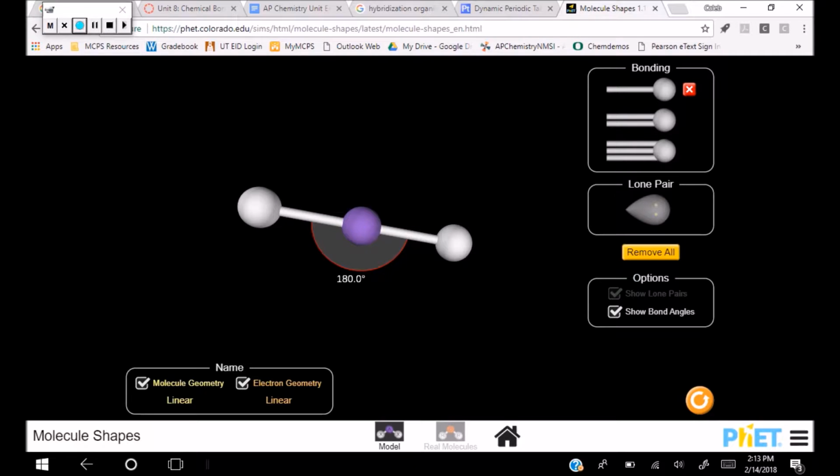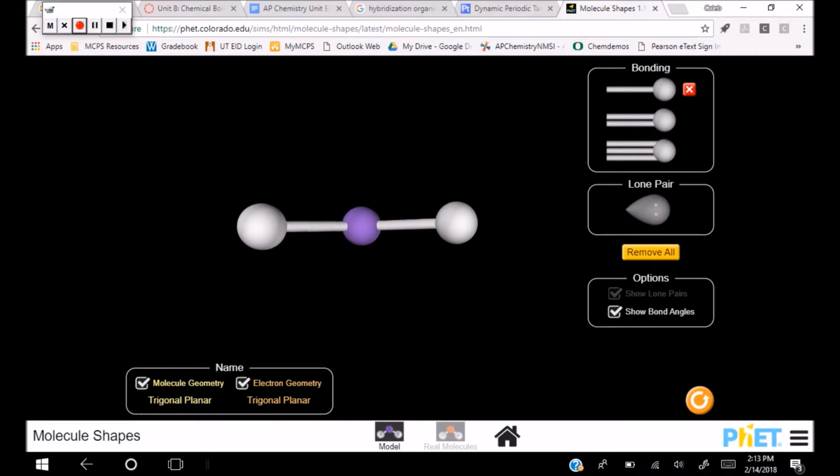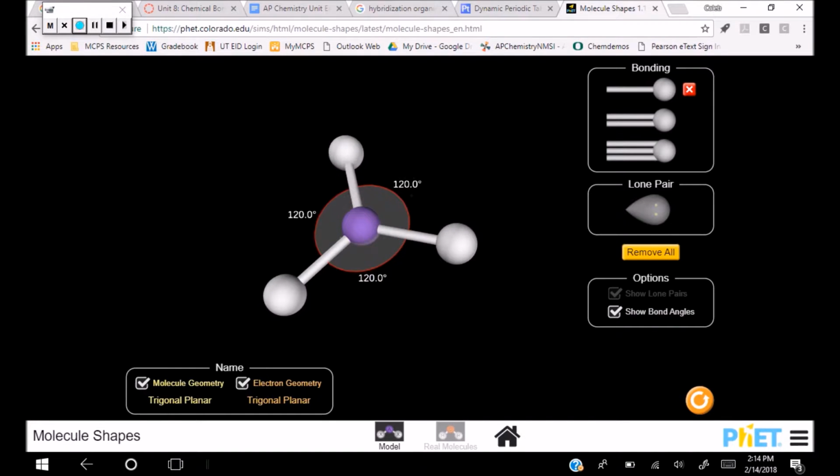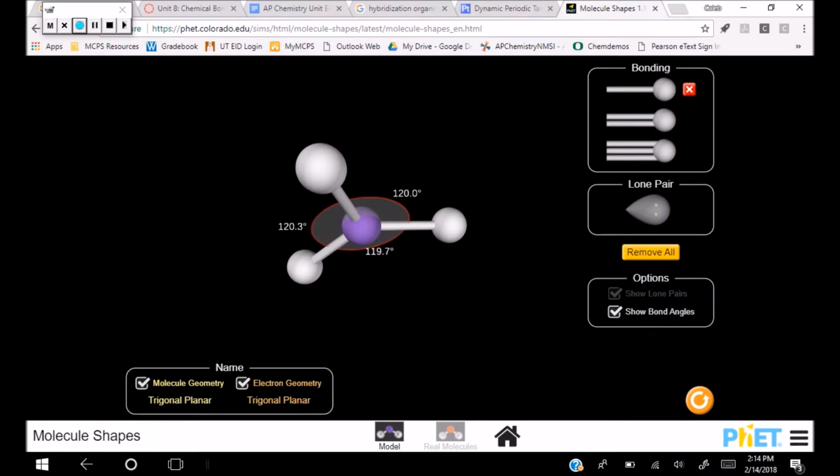I'll talk about the difference between molecule and electron geometry shortly. If we were to add another bond, we now have 360 possible degrees to work with in a circle, and so we divide that by 3 and we get our 120 degrees. Now this molecule actually is rather flat. If you're looking at it on a plane, it's on the same x and y axis. If I try to move these close to each other, they temporarily get closer, but then when you let them go, they all reestablish back to 120.